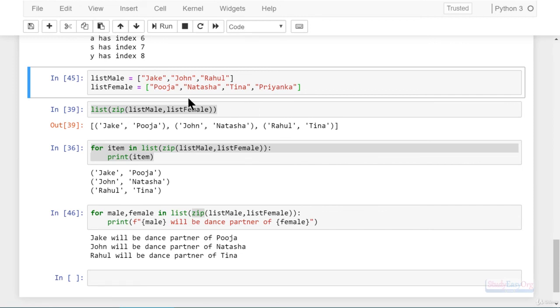Now when it comes to zip mechanism, if there is no one-to-one correspondence, then any additional element in the list or in any data structure, any iterable object, will be ignored. So in here we have two lists, but there is no one-to-one correspondence. One element in the list female is additional. As a result, it will simply be ignored.